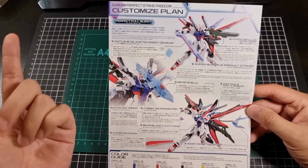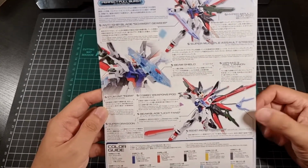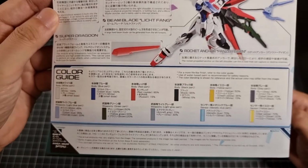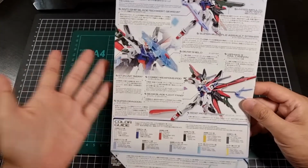Unlike others, there isn't really much about the base Gunpla other than what was on the box. And at the bottom there is a colour guide. I won't go through it because there's close to a dozen colours there. Suffice to say, a lot of colours make pretty.